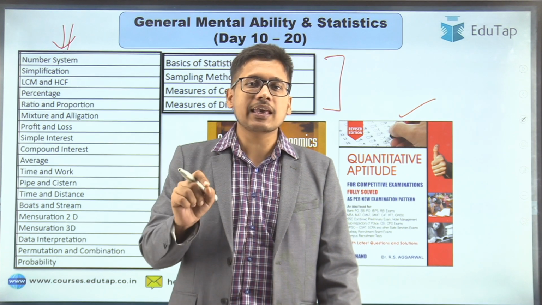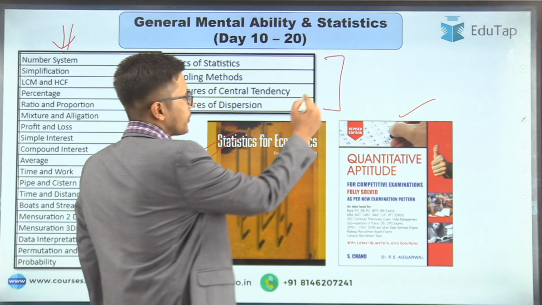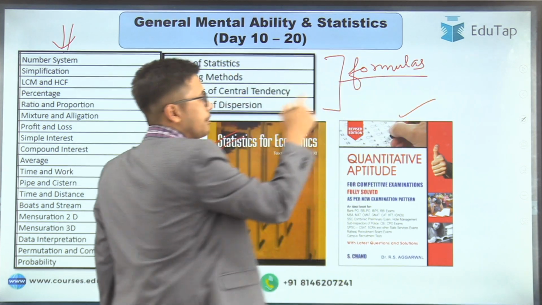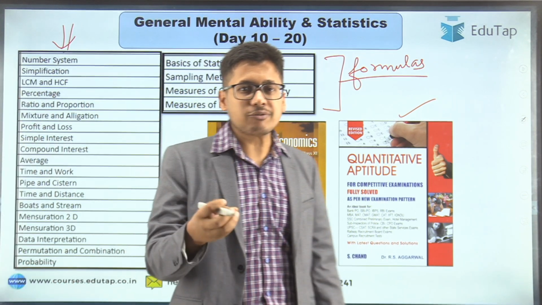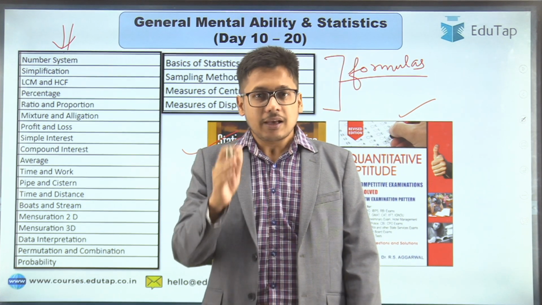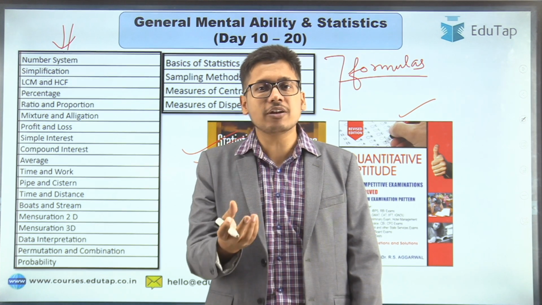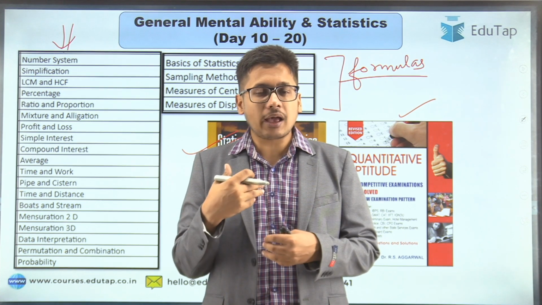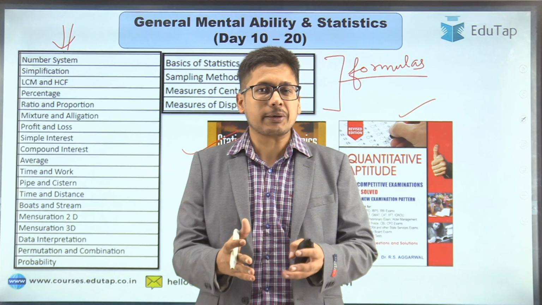Practice is the key here for the mathematical part. In statistics, there are certain formulas that you will have to remember. But in the mathematics part, practice is the key. The formulas are very simple. You have to do simple calculations and remember simple formulas, but you have to keep practicing, because in the exam speed and accuracy will be of the essence, and the more you practice, the faster and more accurate you will be in solving those questions. Okay.